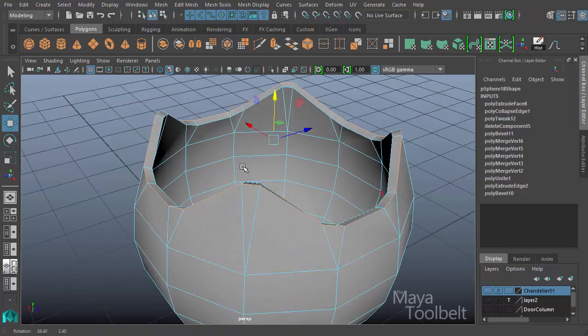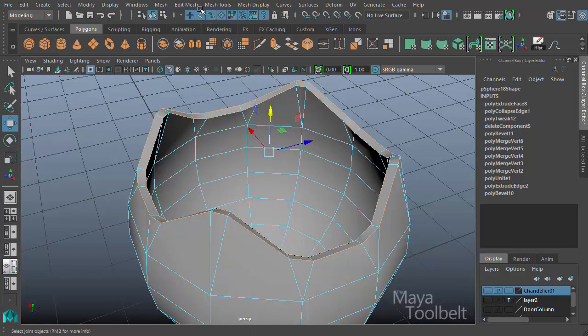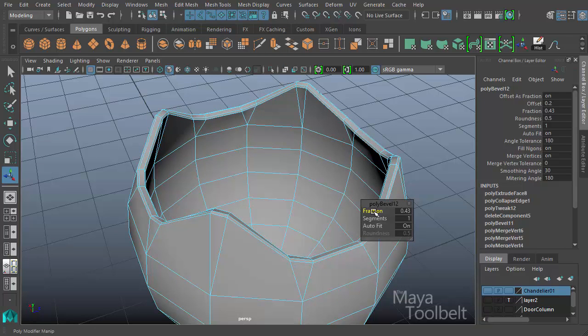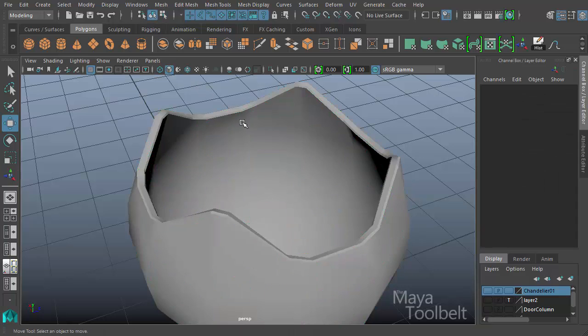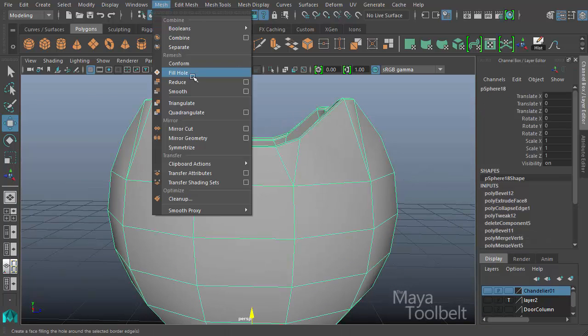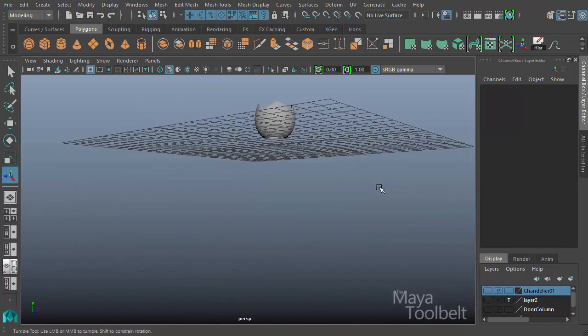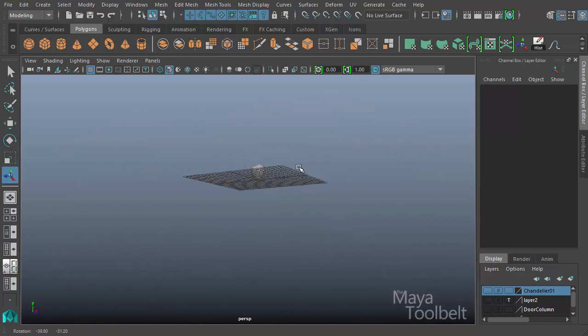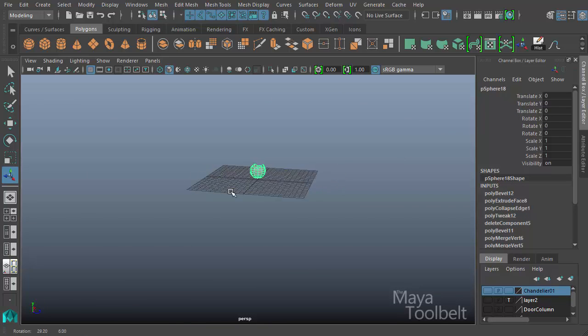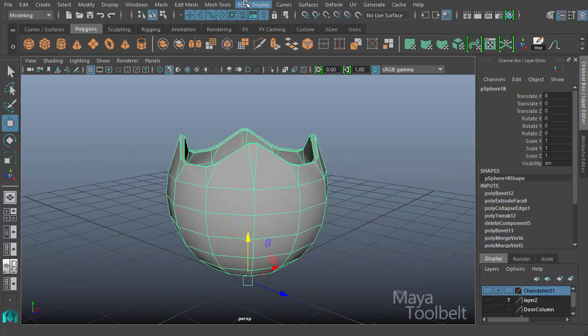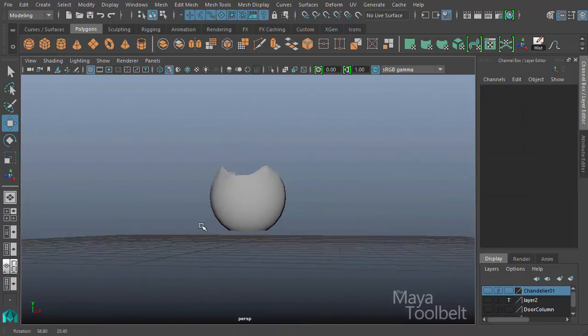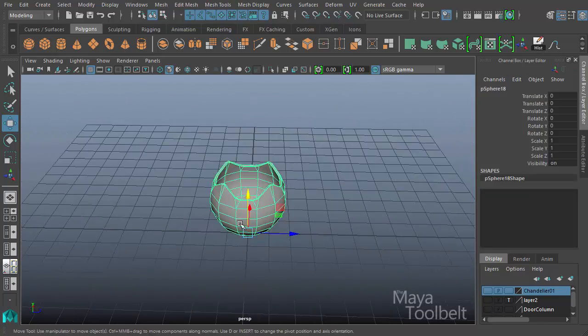And then we can double click these two edge loops and give them a slight bevel, an edit mesh bevel. And try it smooth again just to see what it looks like again. And don't forget, we're not going to see it really close. It's going to be something like this. So not too bad. For now we can go to mesh display, soften edge, and then we can delete all the history. So the bulb's essentially done.